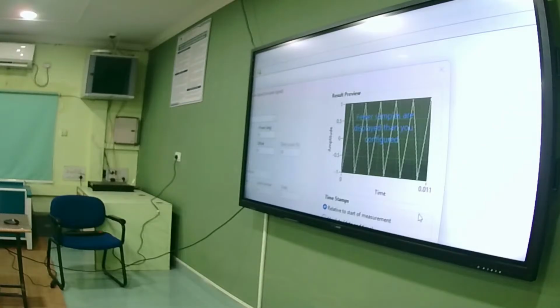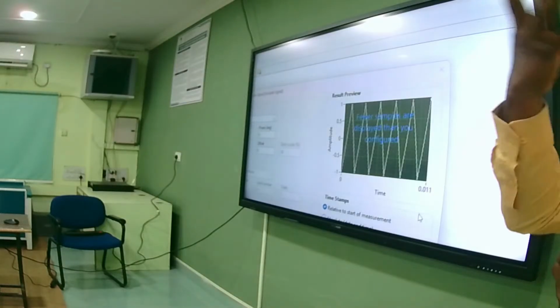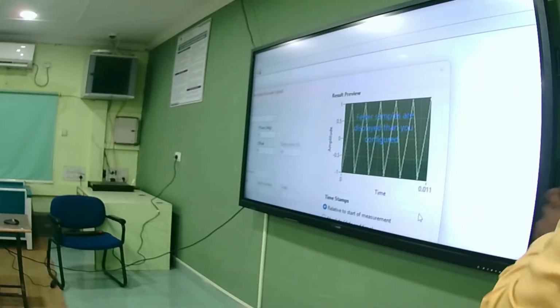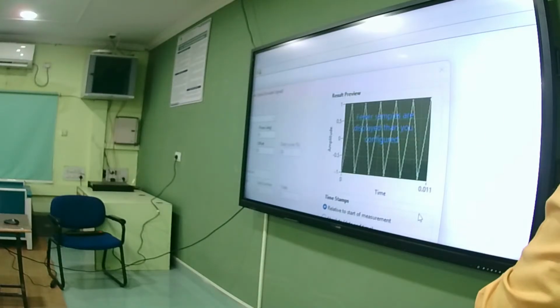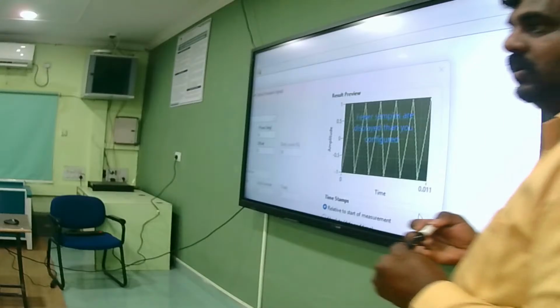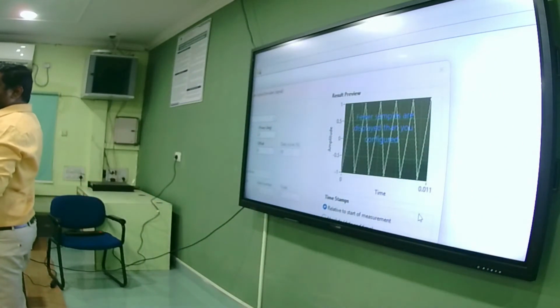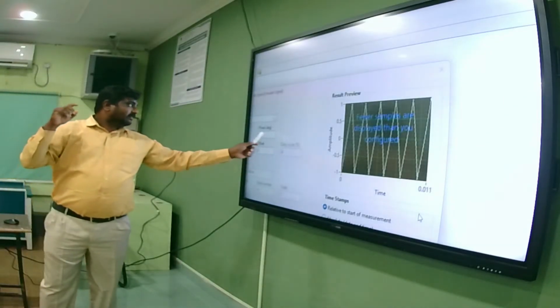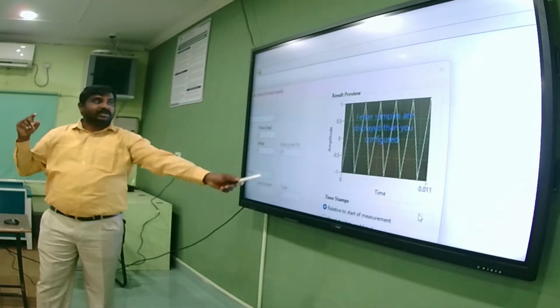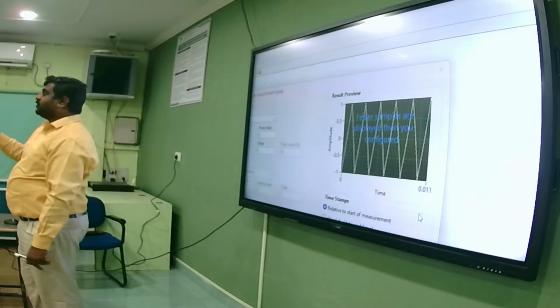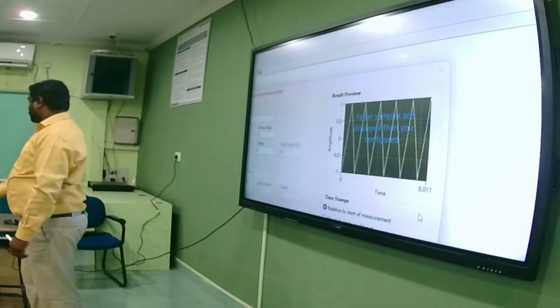Now, for the same cycle, if I take 4 points, I get some extra points there. Yes or no? Do you understand what I'm talking about? So here, 500 hertz with 1,000 samples, I get a triangle. But I'm generating a sine waveform. I cannot plot the waveform properly.